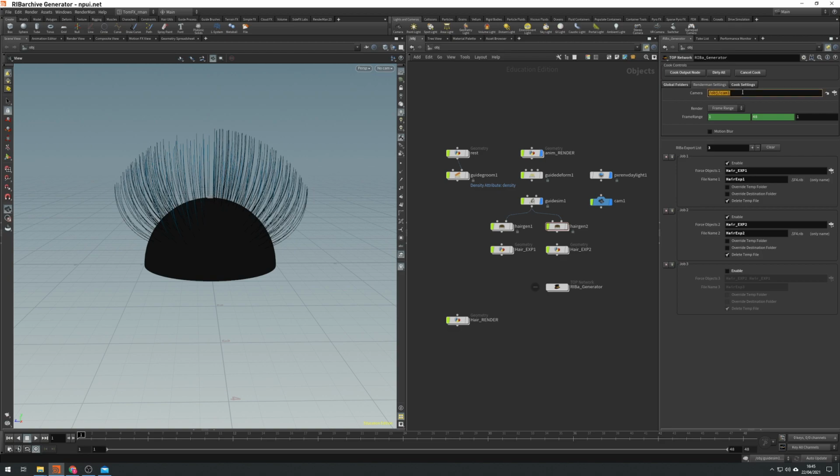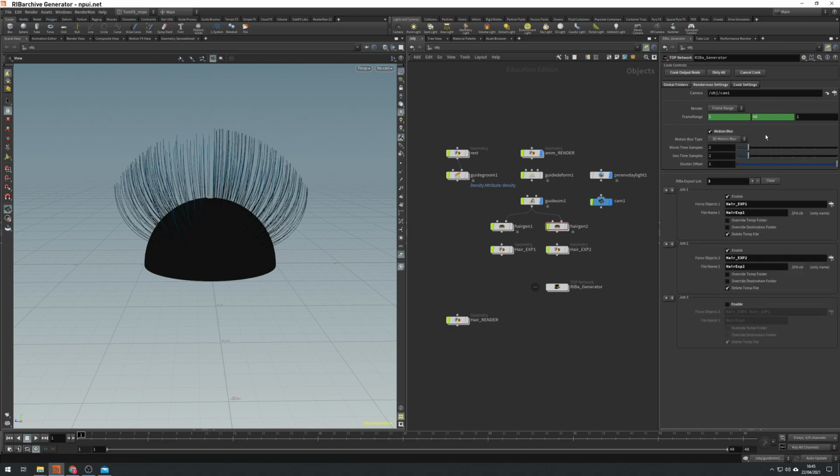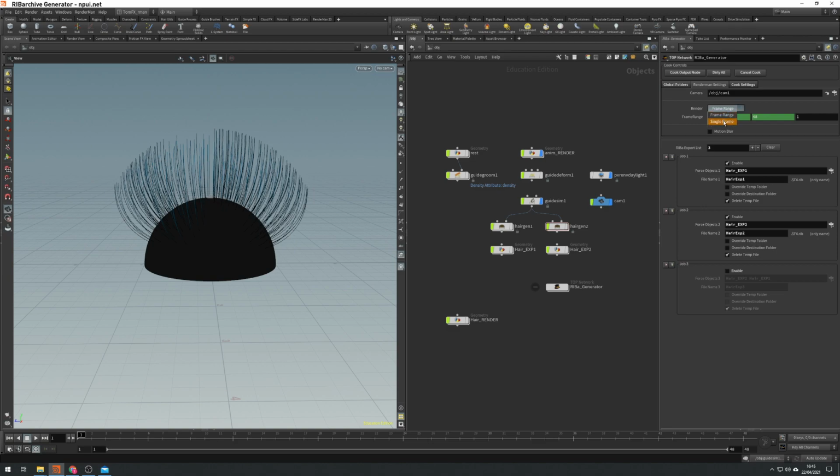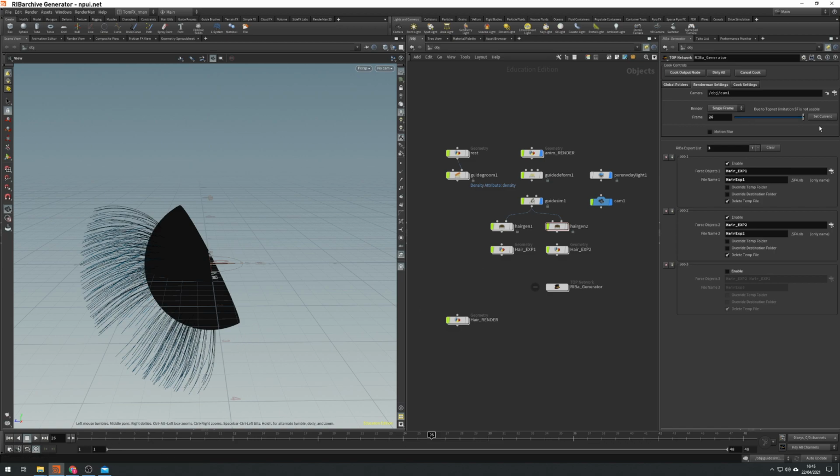Here for Renderman you have to have a camera to export the archive. Here is the frame range. Of course, as perhaps you know, you must export motion blur in the archive if you want to add blur with the RIB archive. So I just put a little tick, and I made a little trick for single frame because TOPs don't handle the $F value, hashcube value, so I made this kind of trick. If I click on this button, it just takes the current frame. Could be very useful to just test the pipeline before rendering the whole frame.